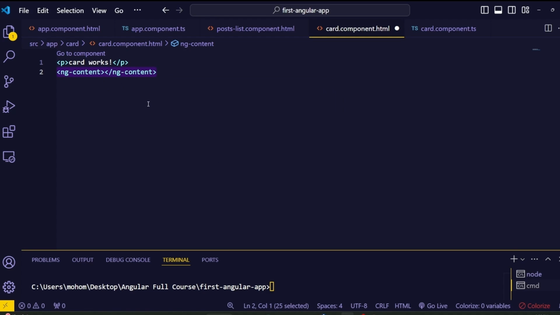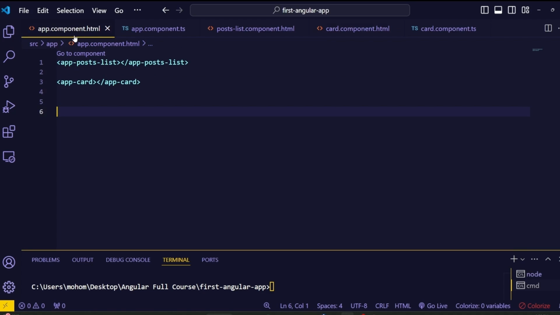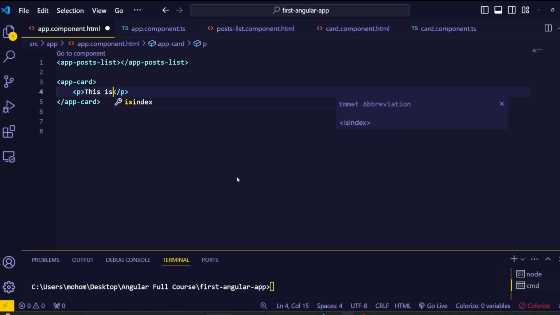That's it. Now inside the app component, between these card component selectors, we can pass the data that we want to render inside the card component. So for now, let's pass a simple p tag with the text: this is loaded using ng-content.